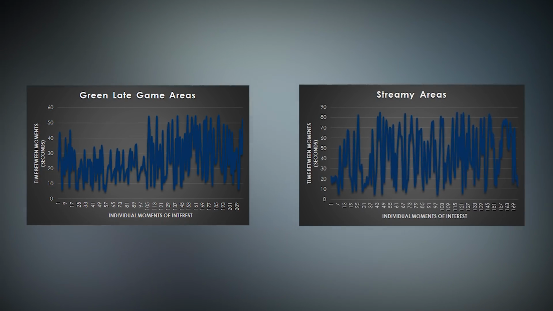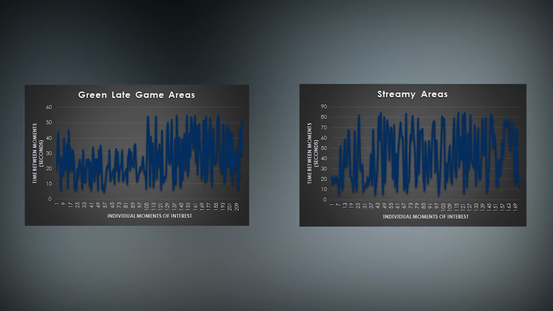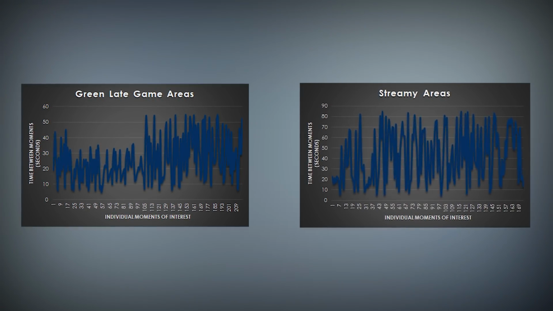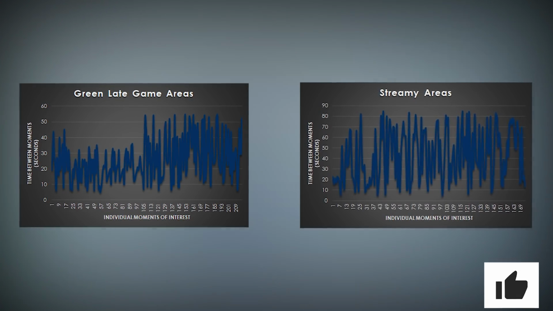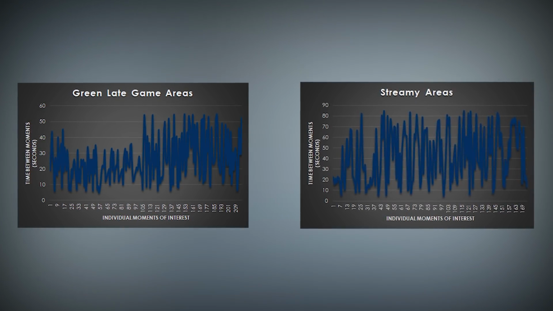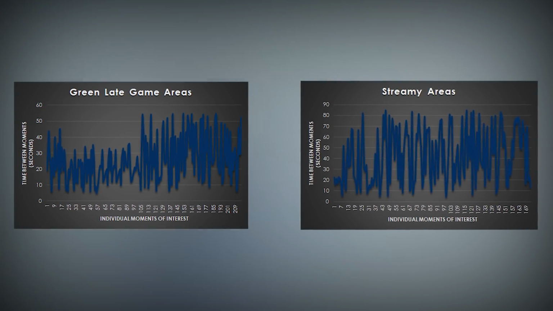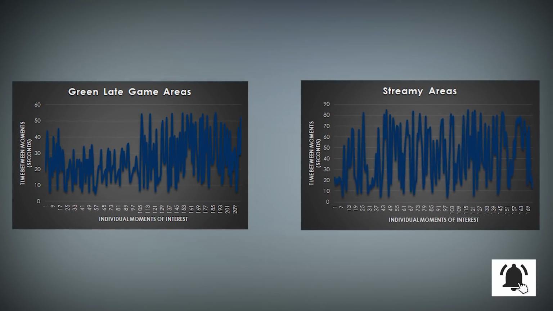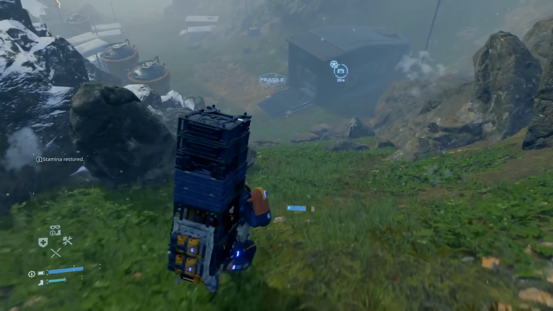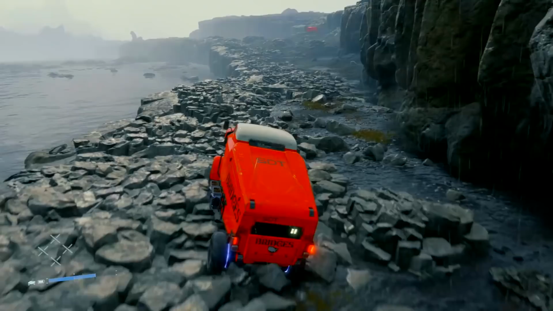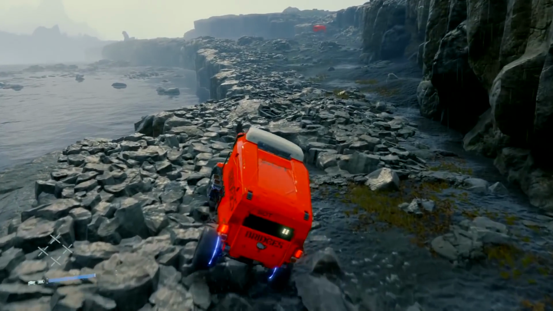In fact, I was so worried that this data was wrong, or that I had just happened to capture a really strange area of the map, that I actually used different samples between these two charts right here. These charts express much more chaotically placed moments of interest and intrigue compared to that of their other open world game compatriots. Everything from the places where they happen to drop rocks, to where streams are located, to where you are expected to turn your vehicle in order to navigate around some large boulder, everything is random.